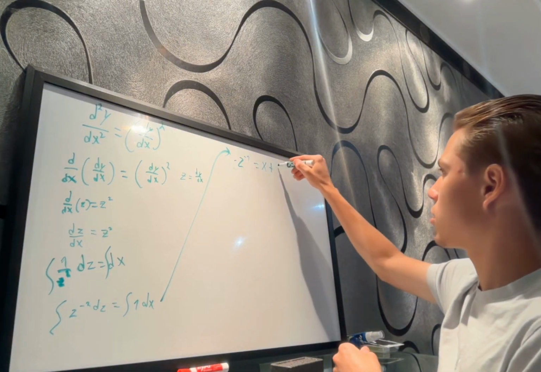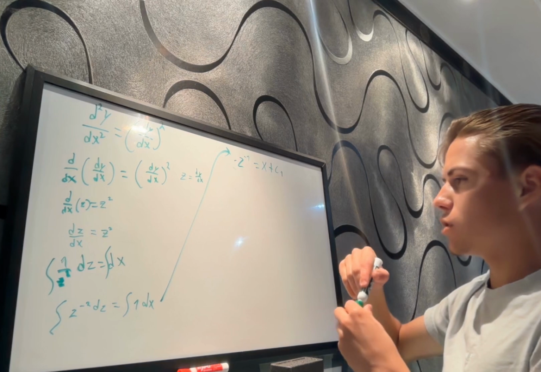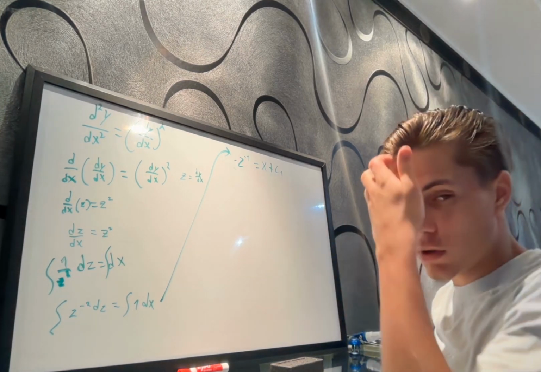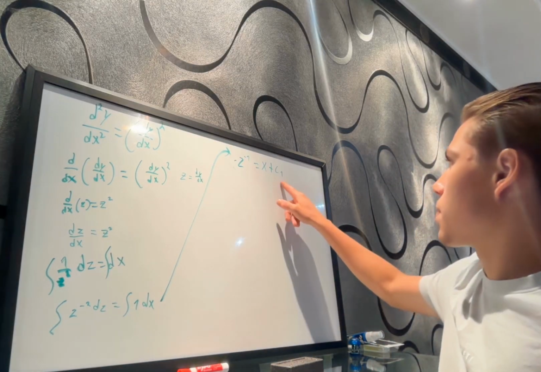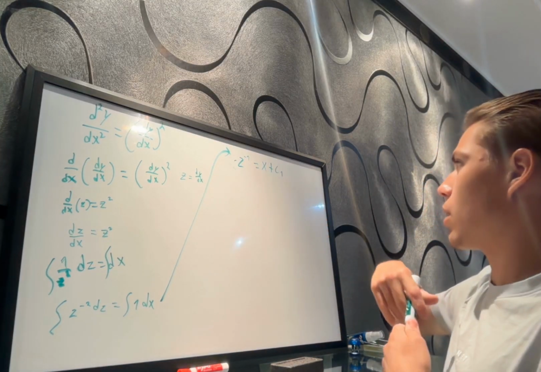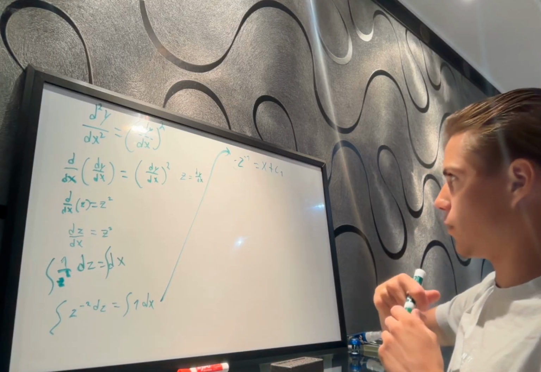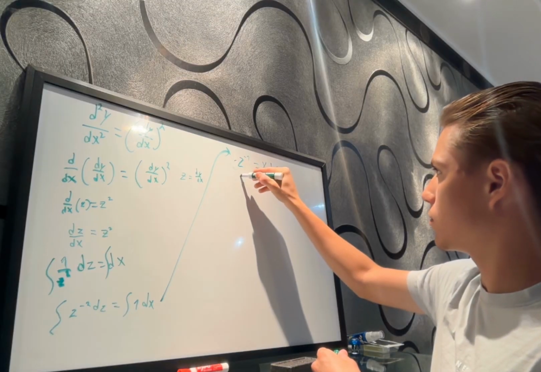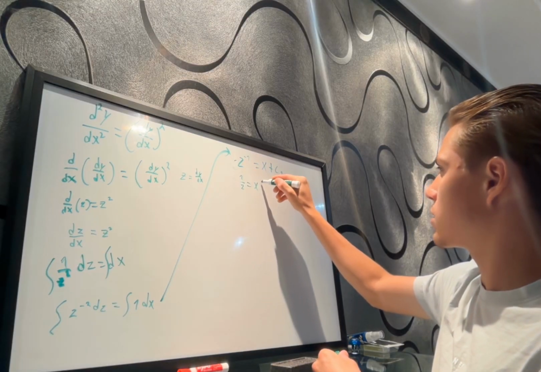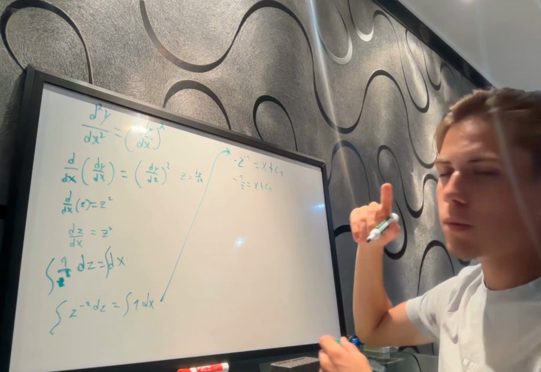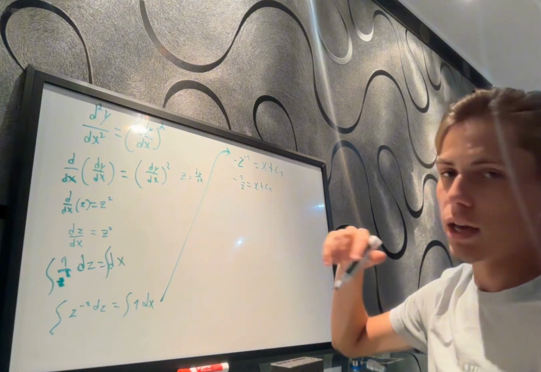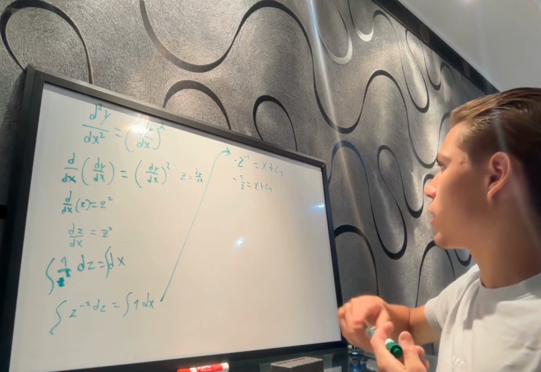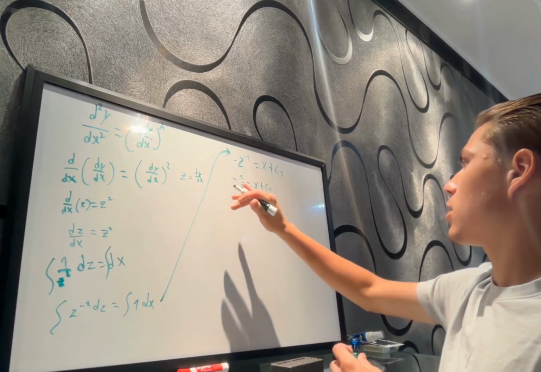So plus constant 1. The reason we're calling it constant 1 and not just constant is that there are going to be a few more constants down the road, so I don't want us to get confused. So we have negative z to the power of -1 equal to x plus our first constant. If we rewrite this, we have -1 over z equal to x plus c1. And always keep in mind what our z is: our z is dy dx. So if we want to find dy dx and then do another integration, we're going to have to solve for z.